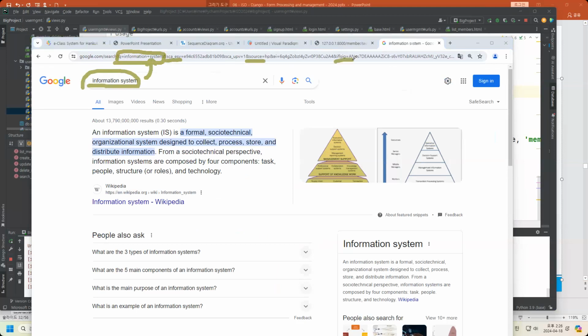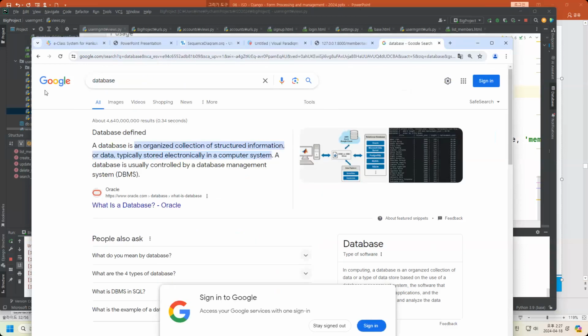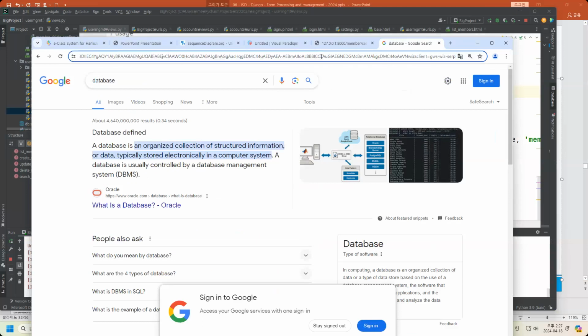The other variable means something related to this computer, the operating system that you use, the web browser that you use, and etc. So Google can trace, if you are the user of this computer, what are you searching? So after I search information system, let's say I'm searching about database. So this is a kind of sequence, and it keeps moving by the time.